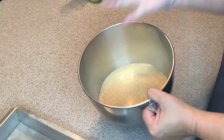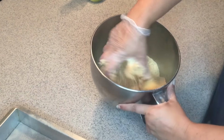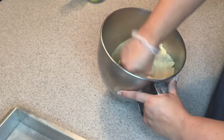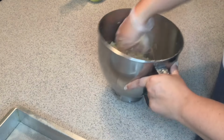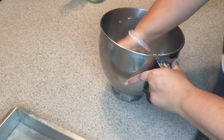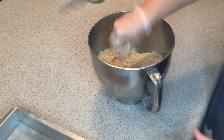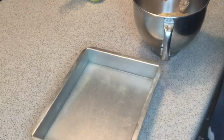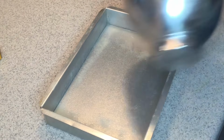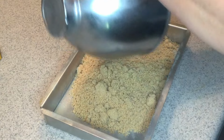All right, and this is what it looks like. I have a glove and I'm just gonna do it by hand. I just like the way it feels, and I make sure I mix it all well. You can easily put it in a mixer with a paddle attachment, but I feel like there's no need for this. I'll just mix it up. Just make sure you don't have any butter chunks left. Once it's all a nice, even texture, go ahead and dump it in our prepared pan.